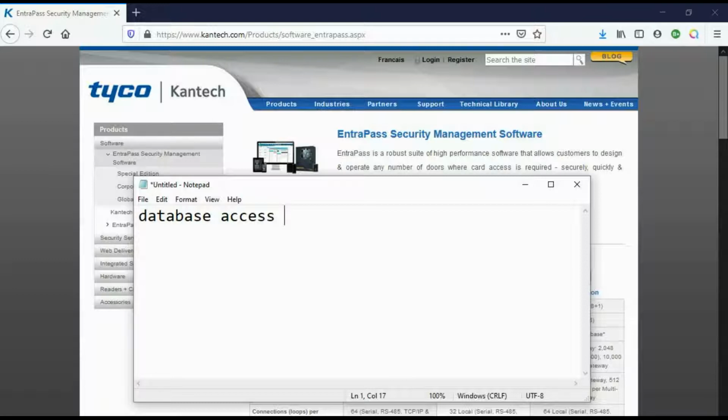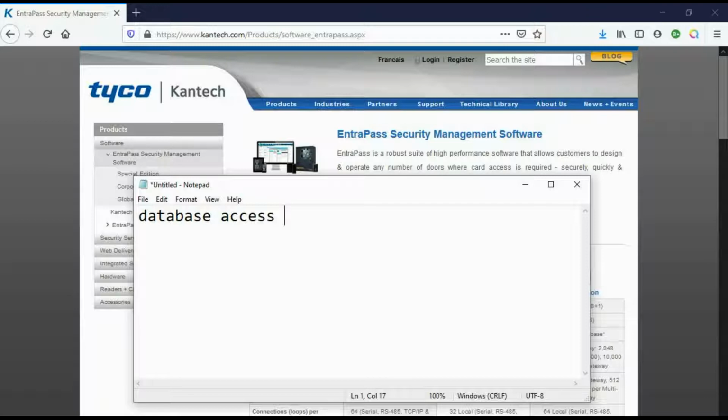Once you enable it, it allows you, via an ODBC connection, to access the database of Entrapass, and it's a read-only mode, but you can receive any information you need.